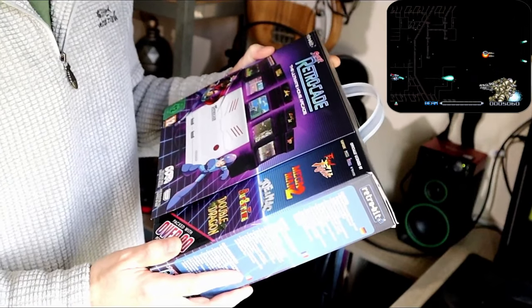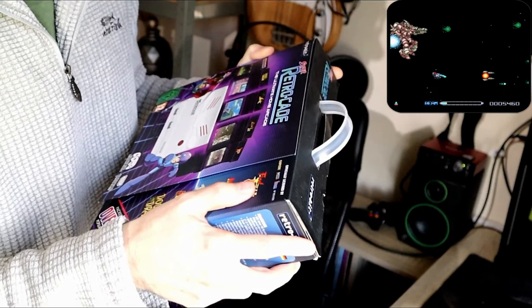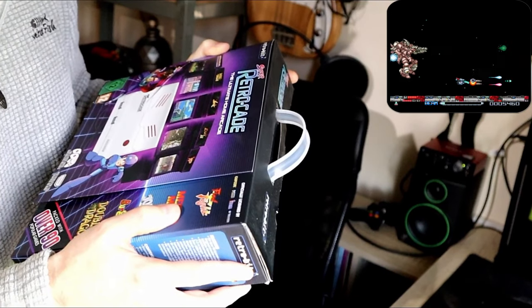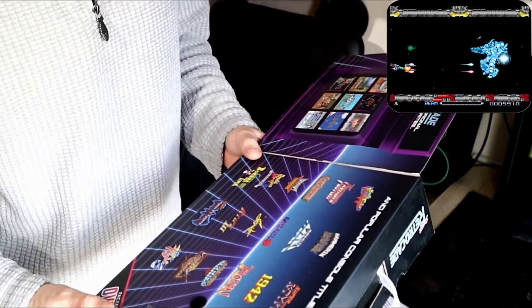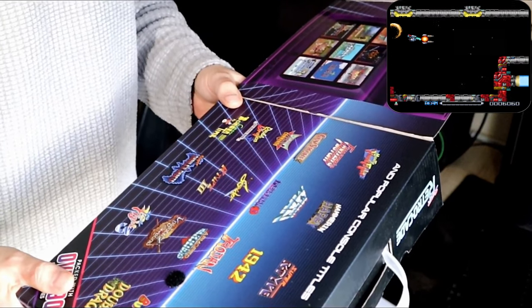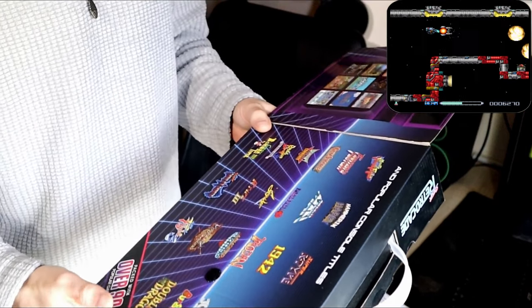Some of the games include Final Fight, Mega Man 2, BurgerTime, Double Dragon, loads more. So you've got Capcom games, Data East games, iREM games, and Technos games. I used to love the old Capcom, Data East, and iREM games. A whole load of other arcade games: we've got 1942, Super Ghouls and Ghosts, Ghosts and Goblins, Double Dragon, Bionic Commando. So that's some of the arcade games we've got on here.